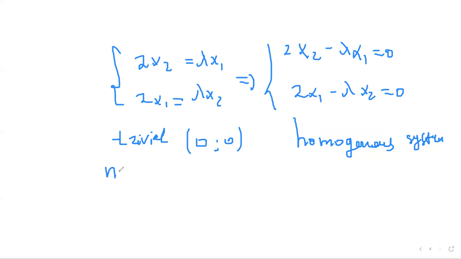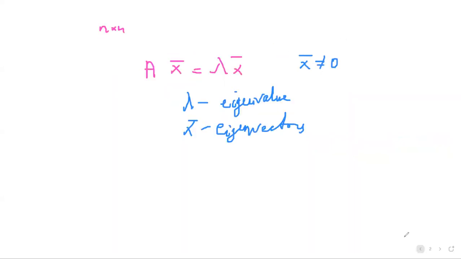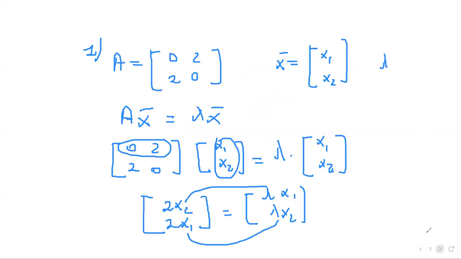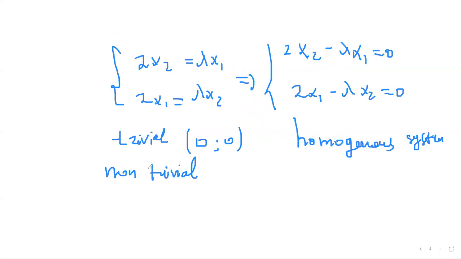So we need to find a non-trivial solution of this homogeneous system, because if you remember, when we set up the definition, we were looking for a vector x that is not zero. So the coordinates of x should not be zero here. We are interested in non-zero values. That's why we are interested in a non-trivial solution of this homogeneous system. From linear algebra, we know that homogeneous systems have non-zero solutions if the determinant of their coefficient matrix is equal to 0.